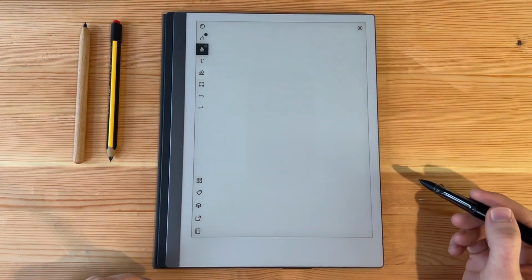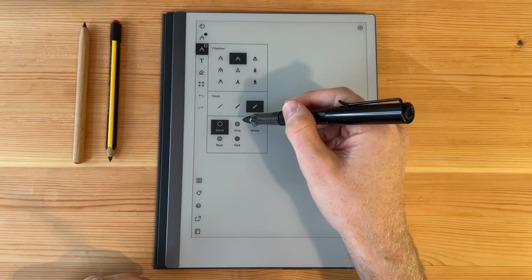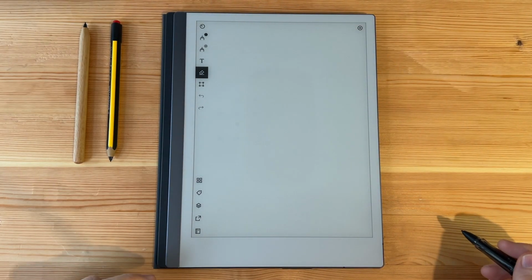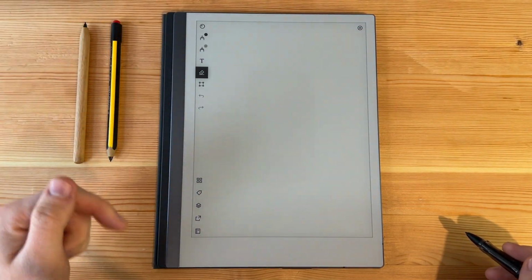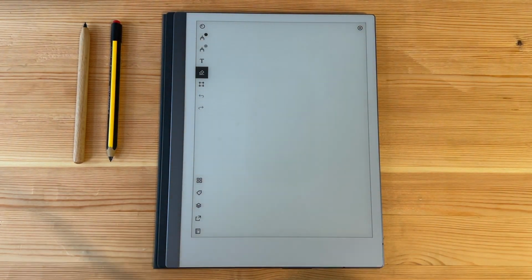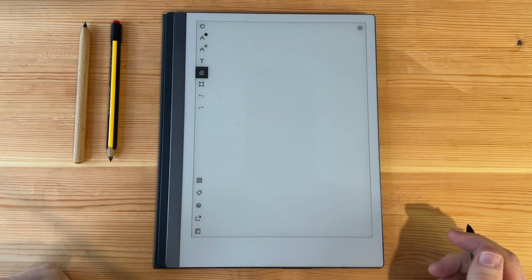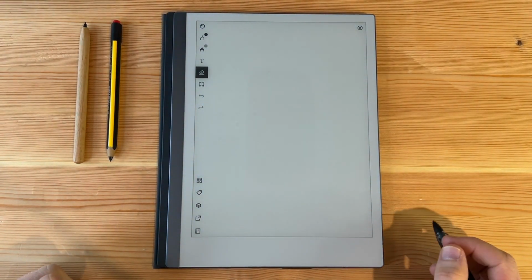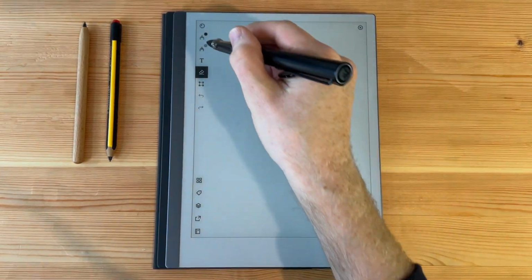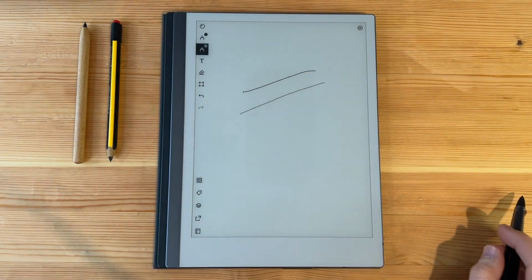So let me pick another option here. So let's say you like to use the fine liner and you like to have one in grey and one in black. You can do so, and you're able to track which colour it's on. It's got a little indicator there. And for the reMarkable 2, obviously that's in grayscale, but for Paper Pro, it's going to be amazing that you can actually see which colour that you've left the pen on. It's a very small adjustment, but one that will be appreciated by a lot of people, I'm sure. So you can know that that's black, and you can have confidence knowing that that's grey.